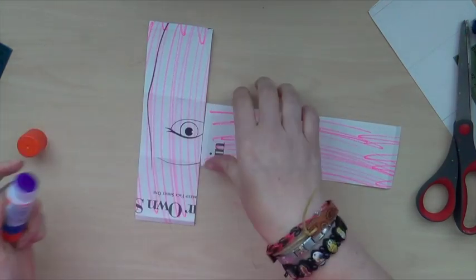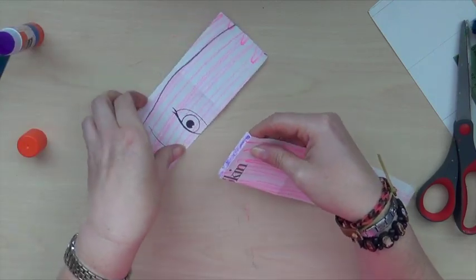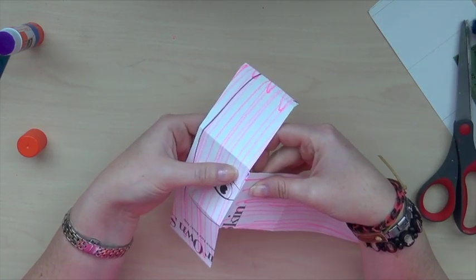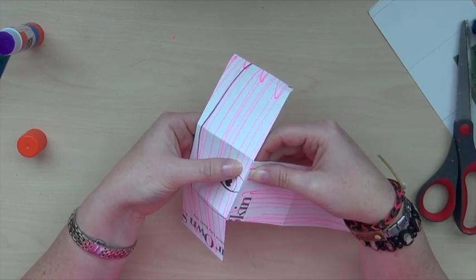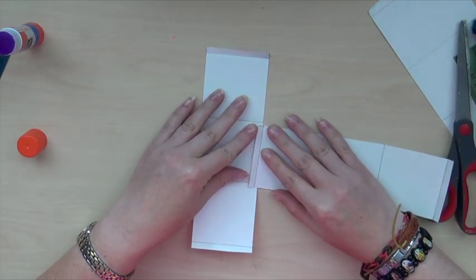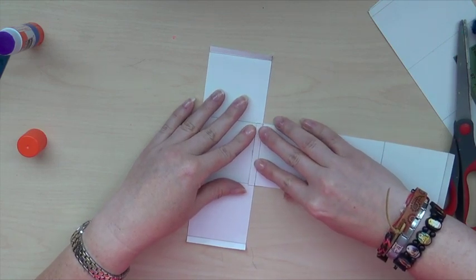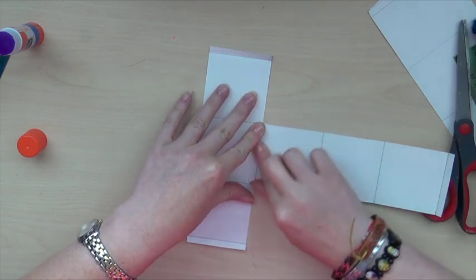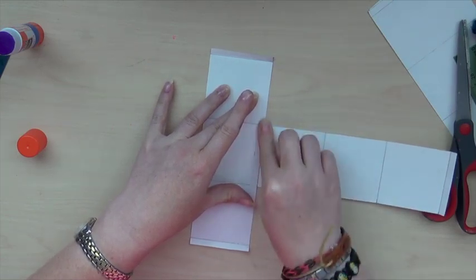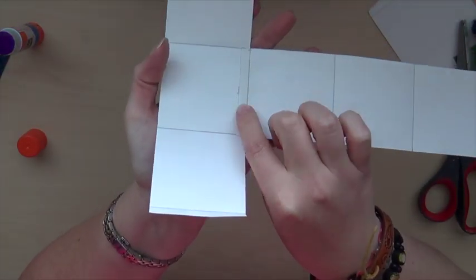You can use double-sided tape, you can use regular glue. I'm just using a glue stick because it'll dry quickly, just for the sake of the tutorial. I would not use a glue stick if I was making this as a real cube. I would use regular glue probably. Double-sided tape would actually work really well too. Okay, so you can see I've got the little tab glued to the center square.